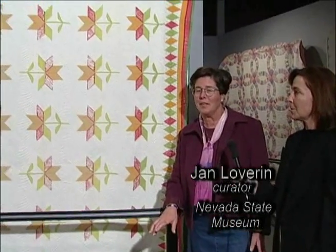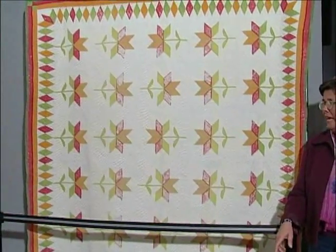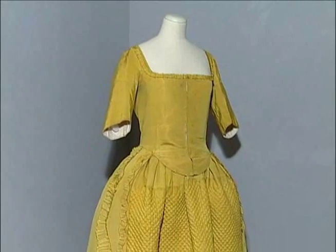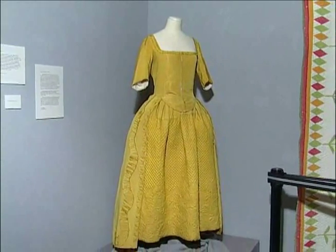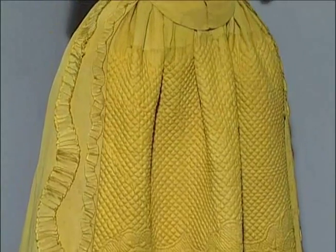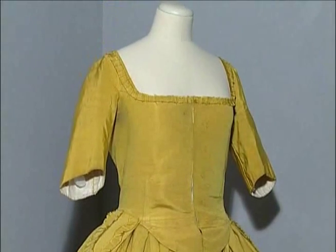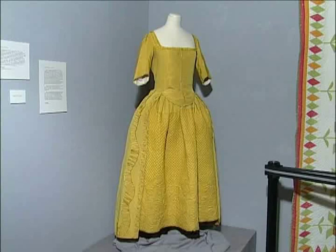Jan, what is the significance of these various items here? Well, this is a fabulous exhibit. We are very pleased to be able to feature the number of quilts on display here at the Nevada Historical Society, including a quilted dress over here at the very end. Quilting is an age-old textile art, one primarily done by women, although now certainly men quilt. That dress right there dates to about 1789 to 1795 — it is over 200 years old. Quilting in those days was used for warmth. It is referred to actually as a petticoat, and it was quilted so that the wool batting could be between the two layers of fabric and add additional comfort for the wearer.